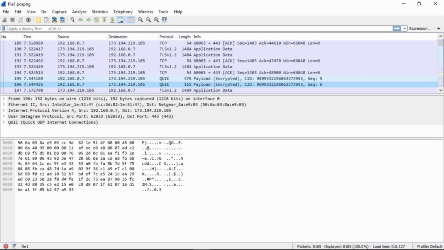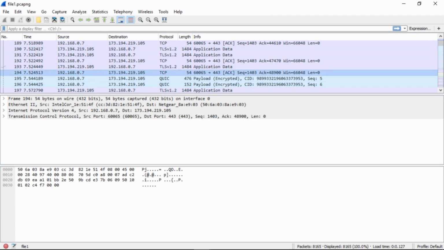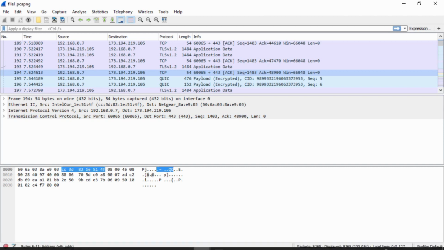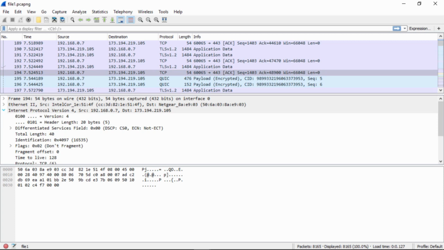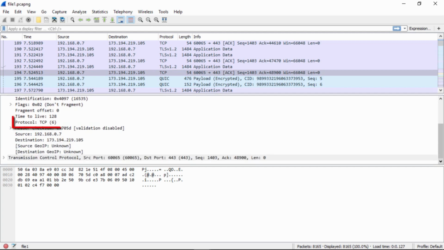So that's the top window. Now let's take a closer look at the middle window. If you remember from our slides, the middle window gives us the packet details. If I select this packet right here, we see TCP. Now remember, everything starts with a frame, followed by Ethernet, followed by IP in this case, which is the Internet Protocol. So in the details section of the packet, I can actually get the protocol. This is IP protocol version 4, and it tells me the protocol type encapsulated inside is TCP. And following this, I see the TCP section of the packet.